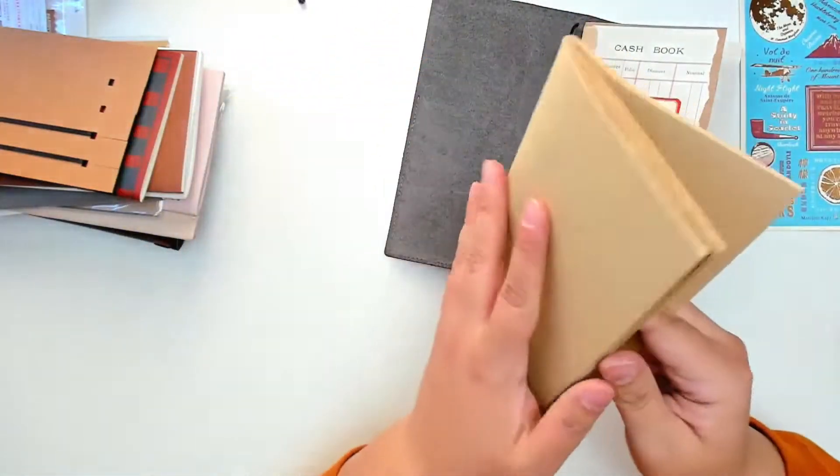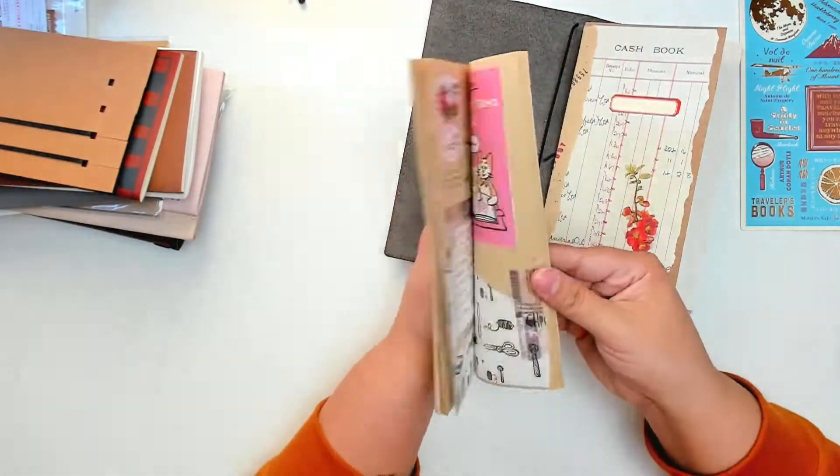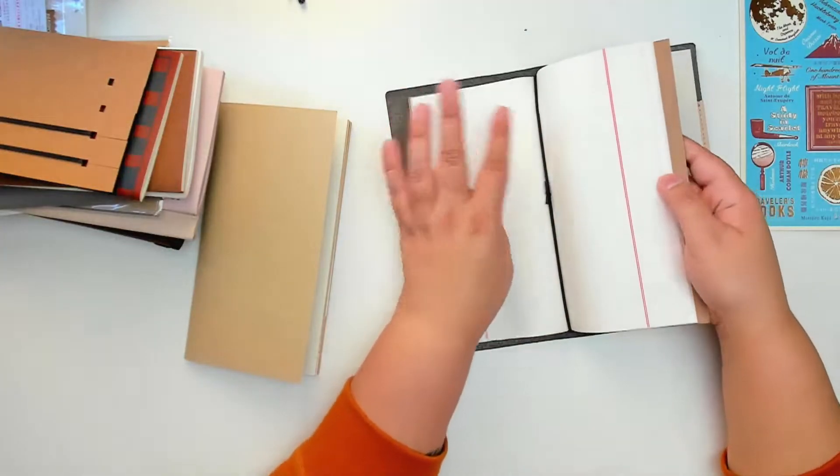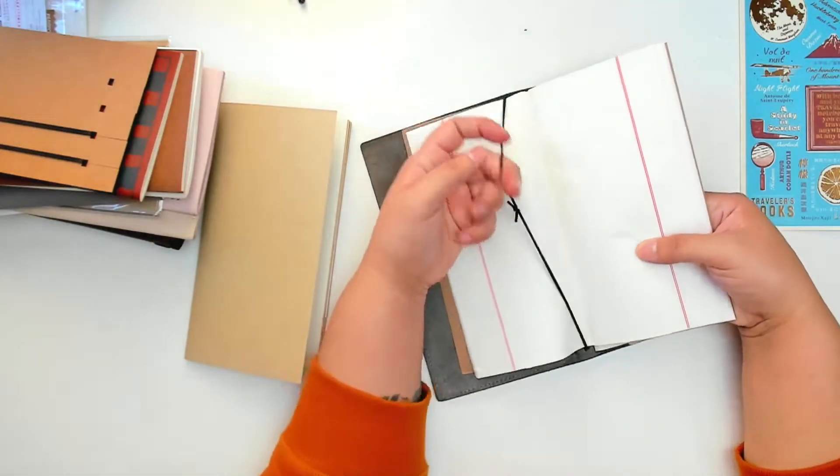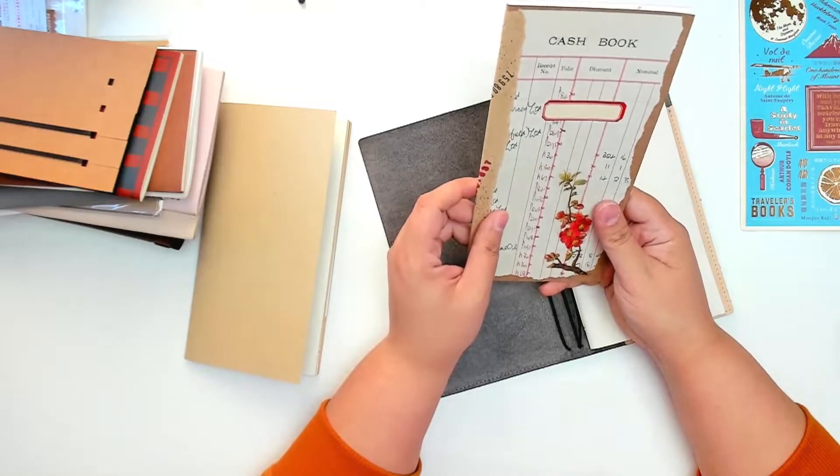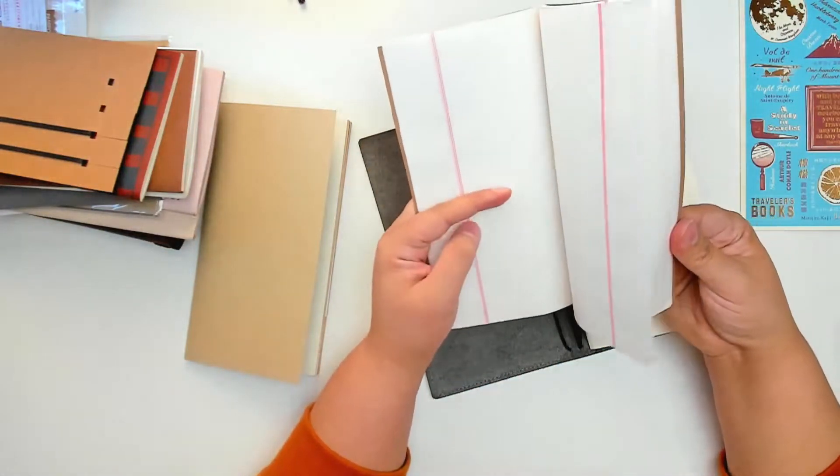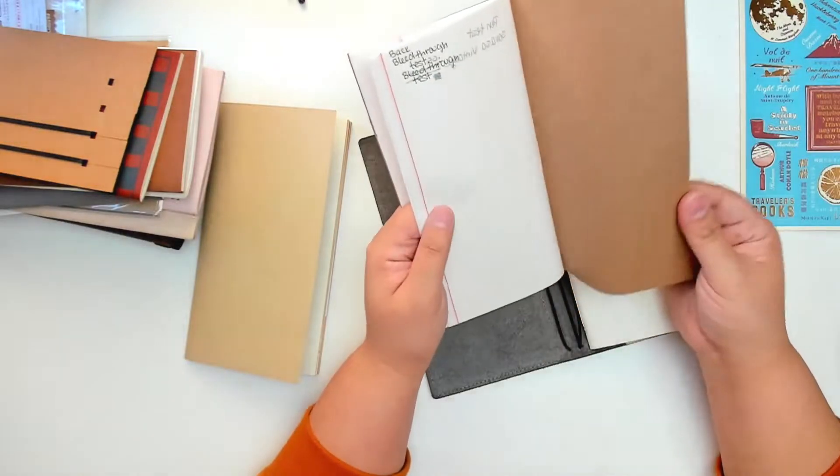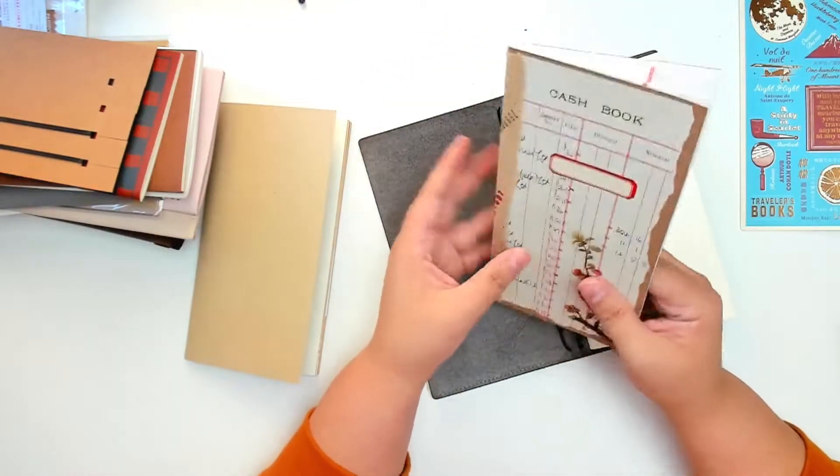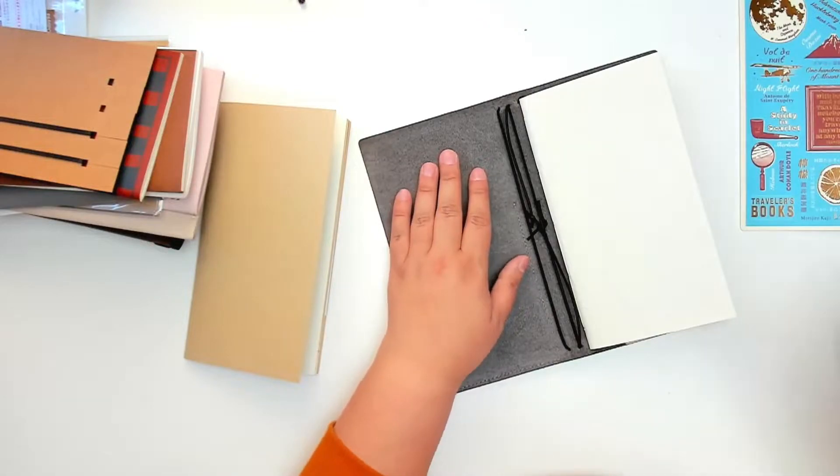I'm very close to halfway through this insert, which is just the craft insert. Then I have this one I purchased from a lady on Instagram who does sales maybe once or twice a week. She made these little traveler notebook inserts filled with vintage onion skin typewriter paper. It is very see-through, and I've been using this kind of like a brain dump. But I don't know if this is going to come with me to the new setup.